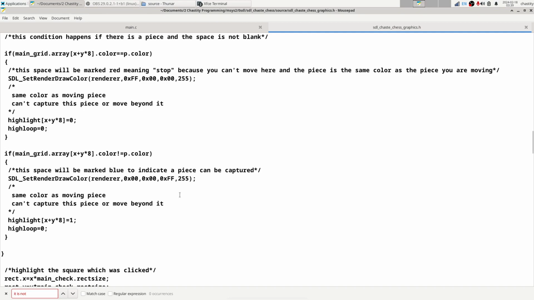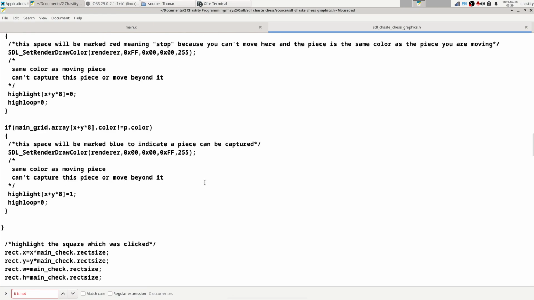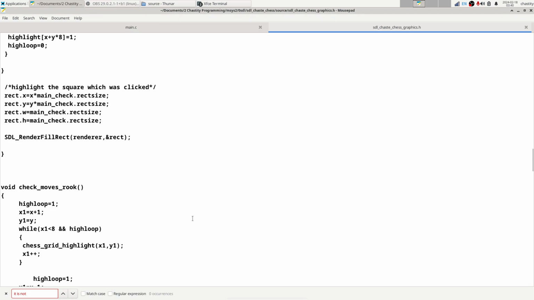So there's color coding, and I built in the color. It sets the render draw color based on the hex codes of red, green, and blue. I use those 3 colors because they're the primary colors of light, so naturally red, green, and blue just seem like good choices. Then it highlights the square that was clicked. It sets up a rectangle with x, y, width, and height, and then fills that rectangle based on those values. So it's actually a simple thing.